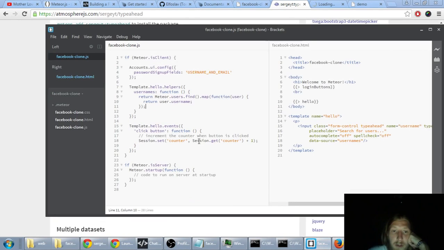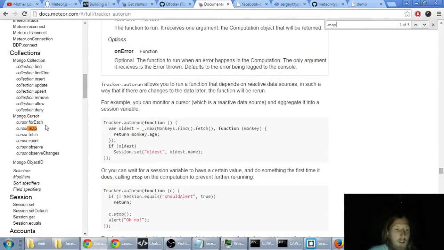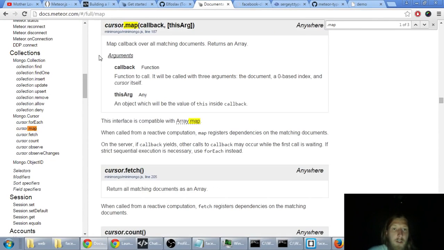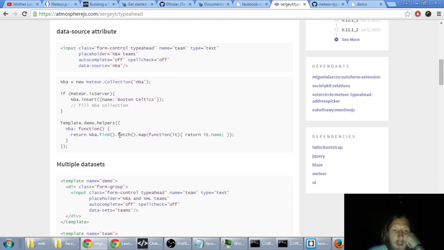Yep, fetch. Okay, I will try this. But I think a Meteor cursor has a map function, and it returns an array. But he uses fetch and map.